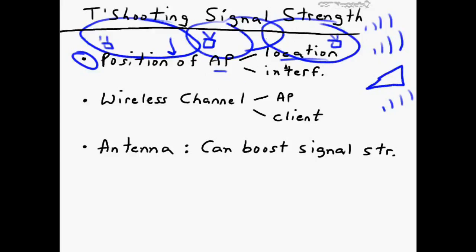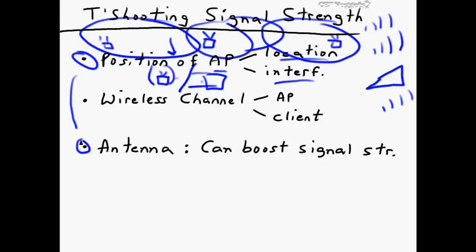So location is critical, but also we have to think, what is the physical environment of that location? You might think, oh, well, a WAP or a wireless access point, sometimes called a WAP, would be great up here above the drop ceiling in the plenum. Well, yeah, that's really great, but how many sources of interference may come in there, and shielding, pipe shielding, concrete walls, these sorts of things. What are you inadvertently putting in between the access point and your users? So that's another thing to consider.